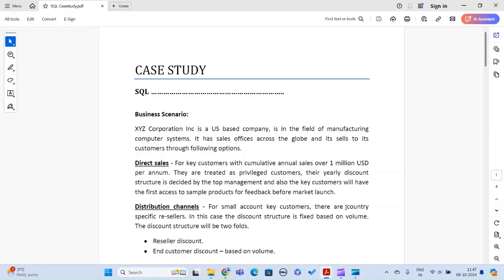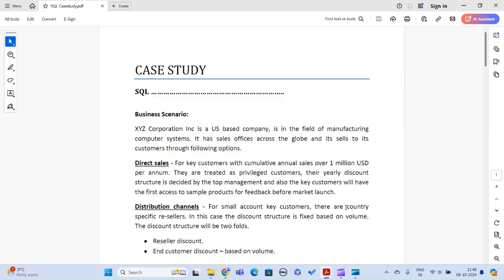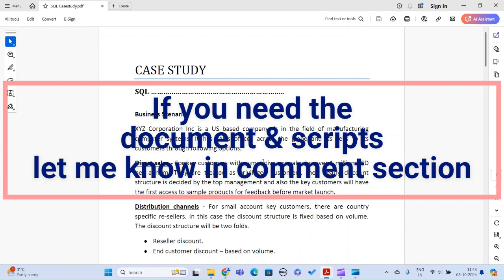Welcome to another episode. This one is a technical episode on Oracle SQL, and of course, the subsequent one will be on PL SQL as well. So, this will be a learn by doing. You would have learned SQL statements and you would have also learned about PL SQL. So, if you're interested in the case study, yes, you go through my presentation.